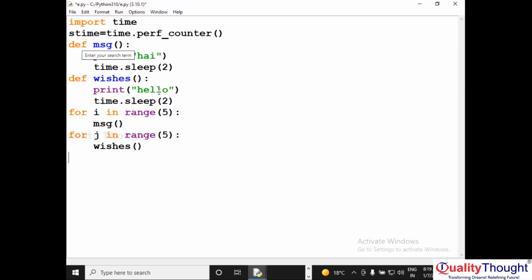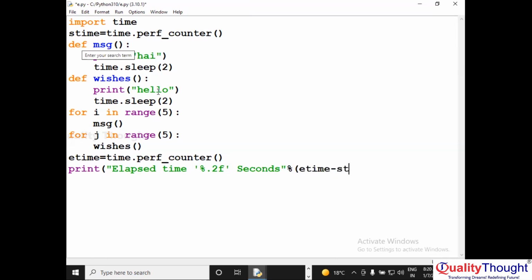Now I'm calculating the end time equal to time dot counter, and finally the elapsed time, end time minus start time.